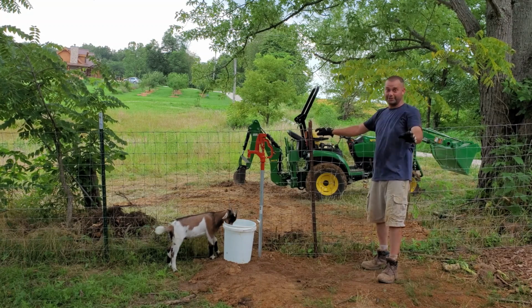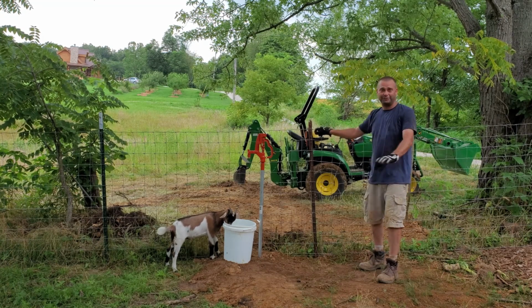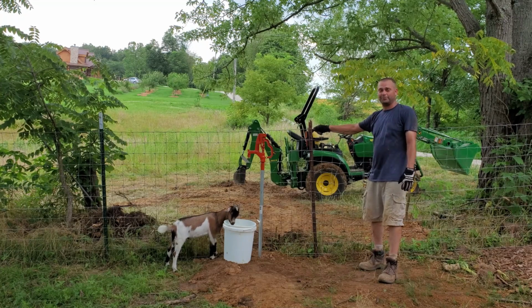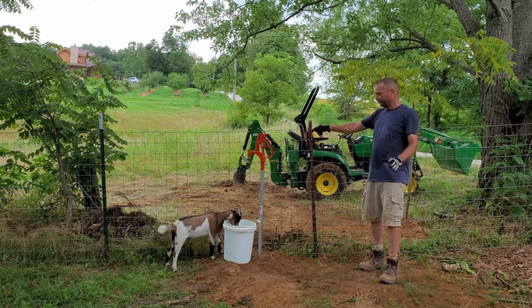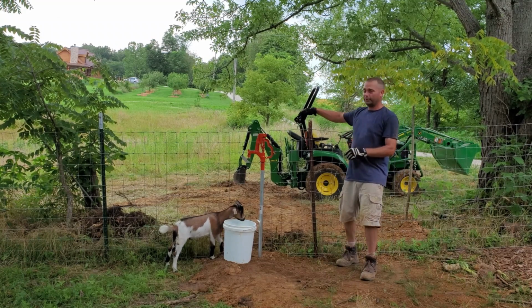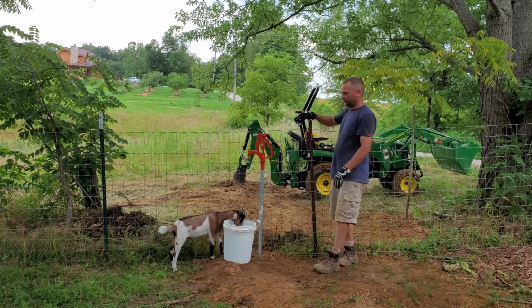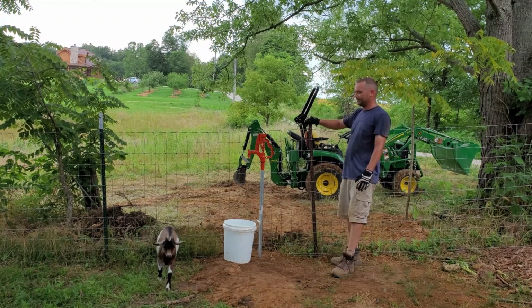But I knew it was going to rain today, and if I would leave this pit open, it would have just filled full of water, and this clay would have held it, and it would have been even worse if I hadn't got this done before the rain. But I'm glad to have a hydrant here in the barnyard, so I'll be able to set a water trough up here later over on this side and have a water trough for the animals inside the barnyard.